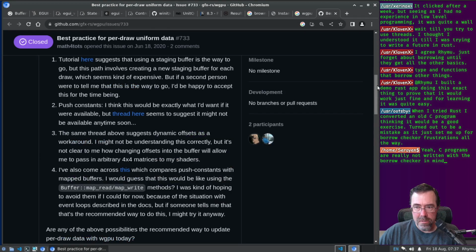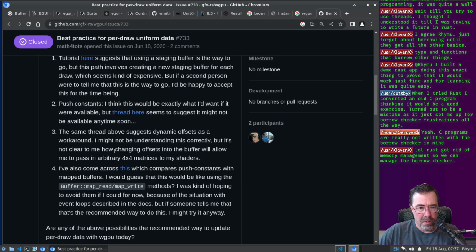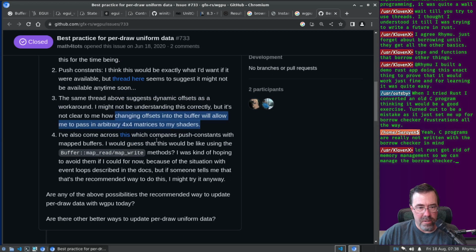Okay, that was the end of that. Yeah, I'm with this guy. It's not clear to me how changing offsets into the buffer will allow me to pass arbitrary matrices, right? So yeah, I'm in the same boat. Push constants with mapped buffers. I don't know about that.